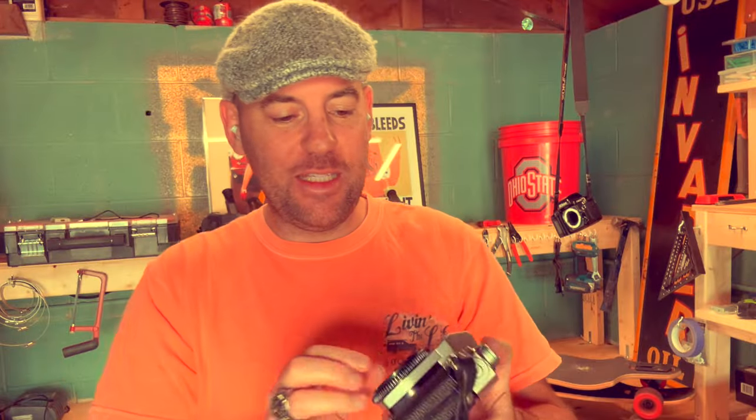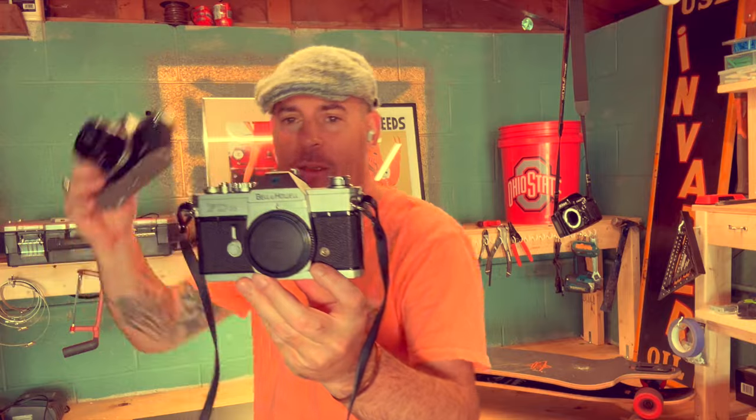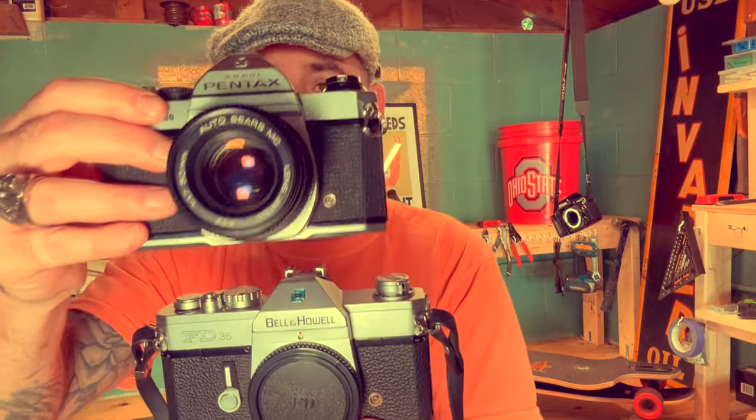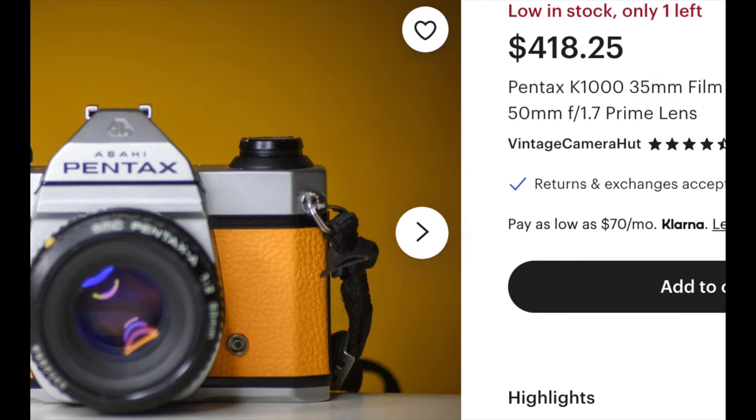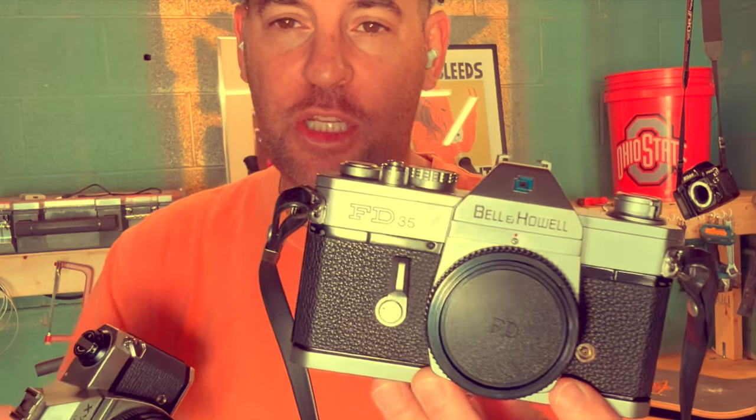Why am I advising you to buy this camera rather than the Pentax K1000? Because the K1000 goes for upwards of $200. That is so dumb. Please don't spend $200 on the K1000. Yes, it does have 0.05 of a second faster shutter speed, but who cares when you're starting? Listen, are we shooting Formula One with our 35 millimeter cameras?